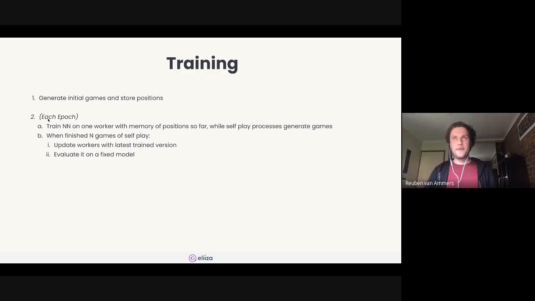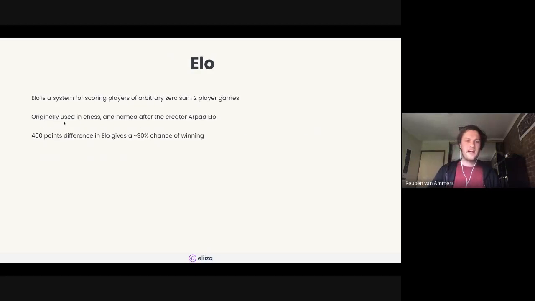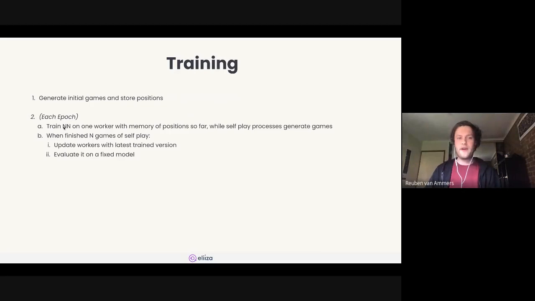Then each epoch, I did this a bunch of times, I trained the neural network on one worker with the memory of the positions so far, while all of the other workers continued playing self-play games. They used the best model so far, which I think was still random.